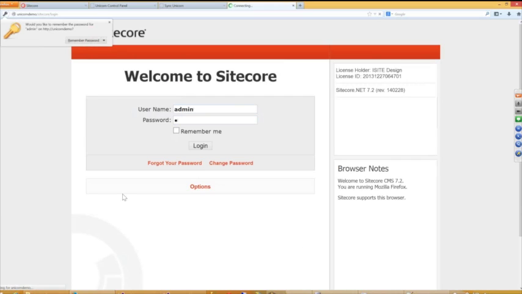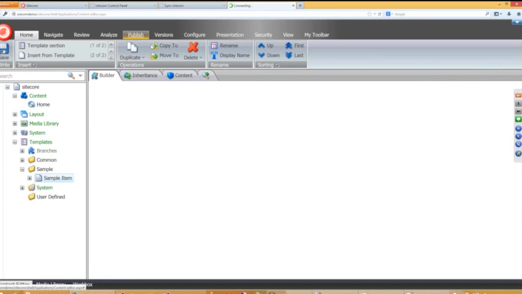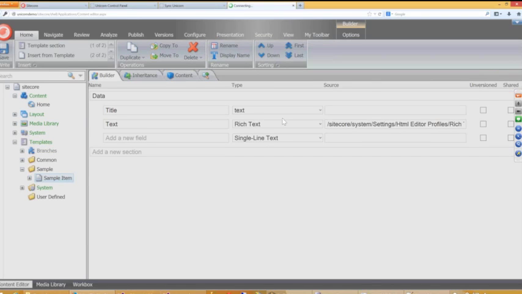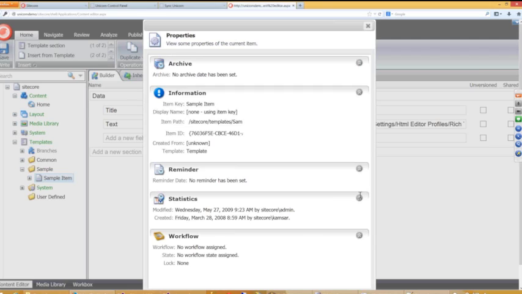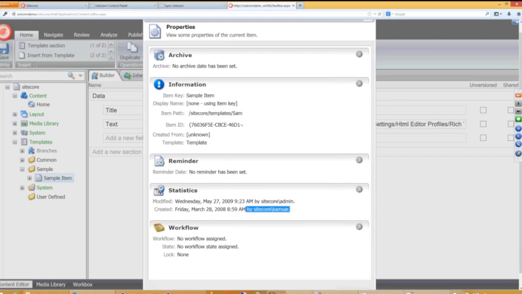and then go look at that sample item template, we will see that the created by has been changed from admin to me, which does not actually exist in this system. But Sitecore actually does not care if the created user exists because you could have deleted that user. So if we get the properties of this item, yeah, right here, created by Sitecore Kamsar.